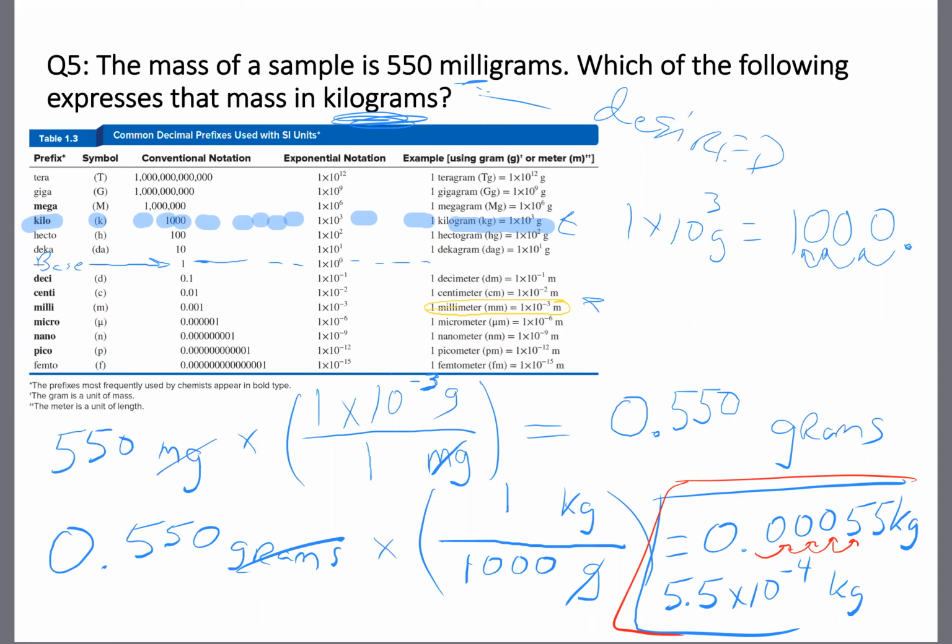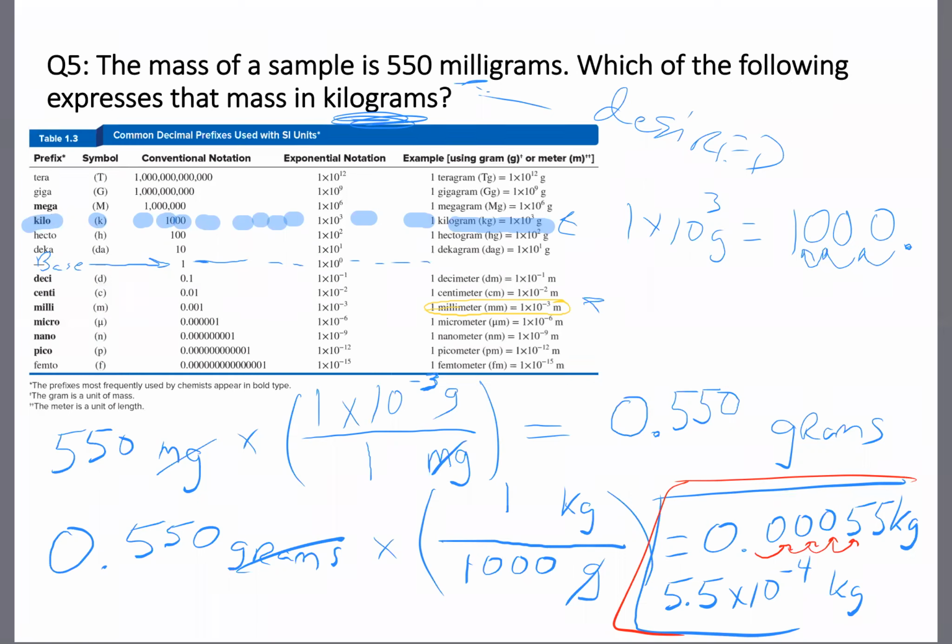And what was special about this problem? What was new? Well, here, we had to convert between 2 units of measure with prefixes that were not our base units. In the previous problems, we went back to the base unit. Okay, so that was a little bit different. And again, there are multiple ways to solve these problems and get at the right answer. And I don't want to force you to do something that's not as efficient for you. So if you're really good at this already, and you can get the correct answer every time, hey, do it the way that you learned it and it works for you, okay?